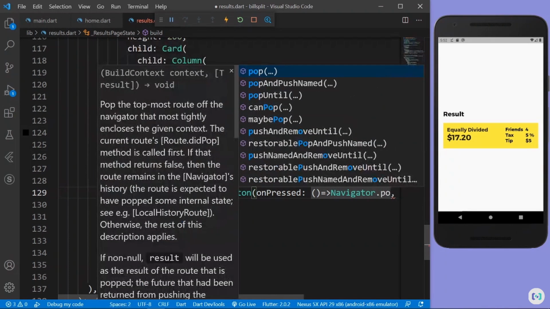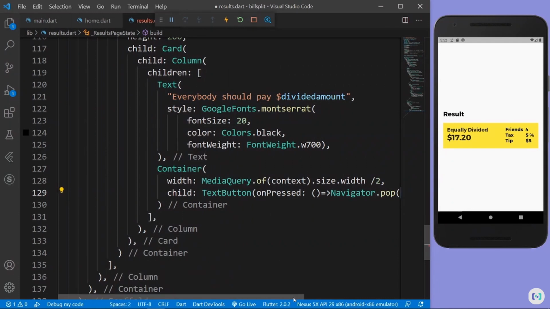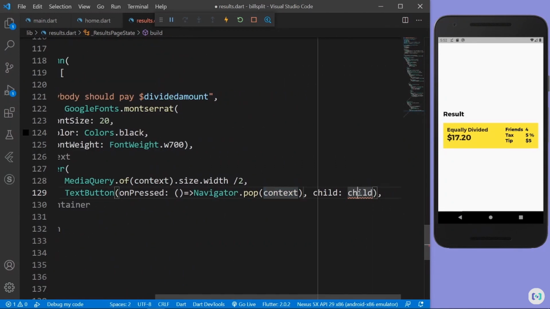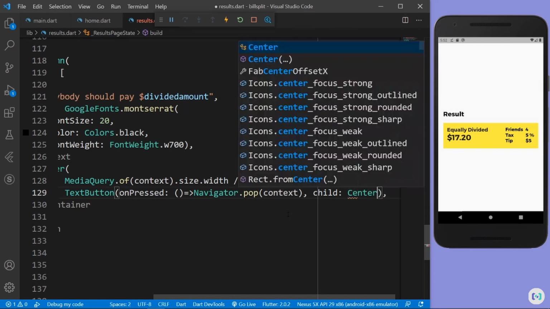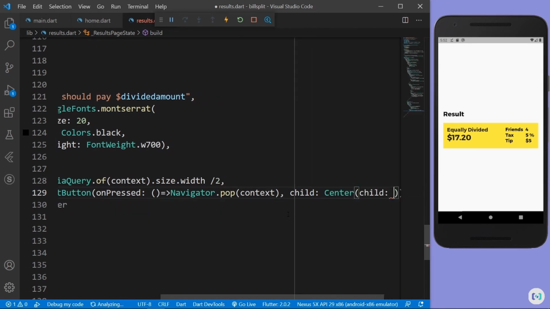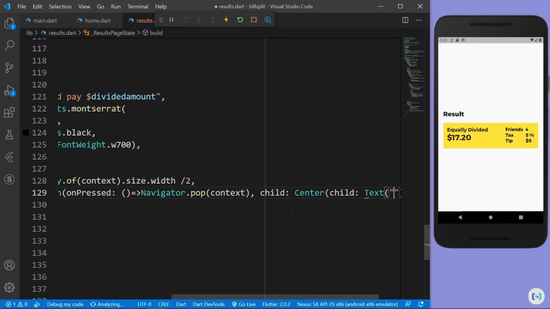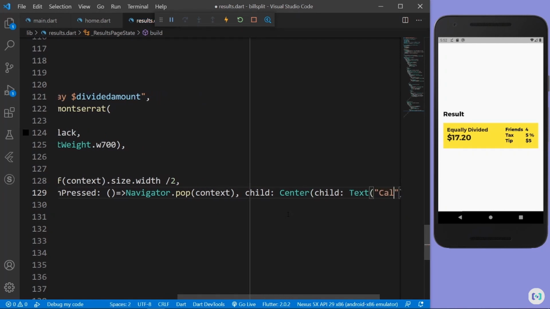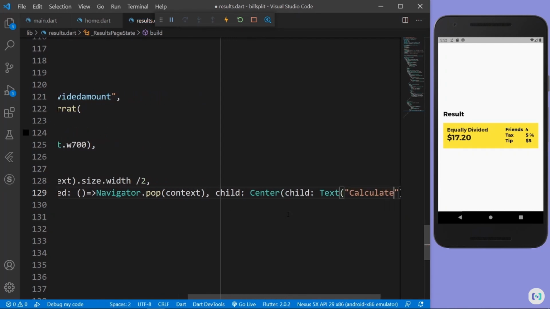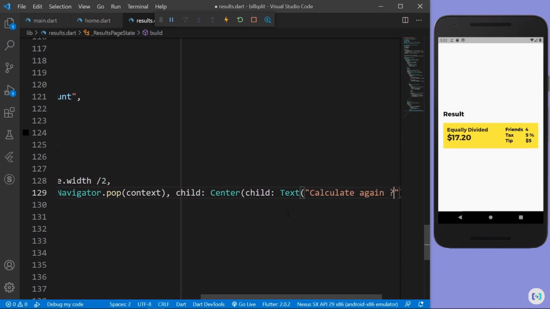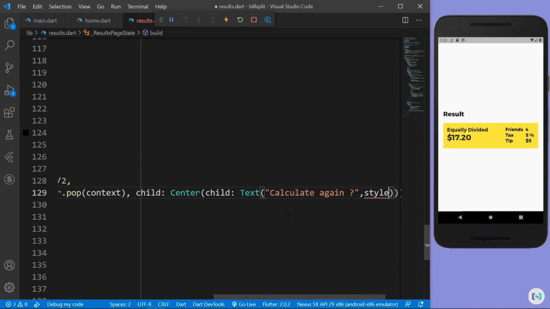So I'm gonna say navigator.pop. It's gonna just pop out this page, and child of this gonna be in the center. I'm gonna have a child with a text which says calculate again, and I'm gonna just have a question mark there, and I'm gonna have a styling.